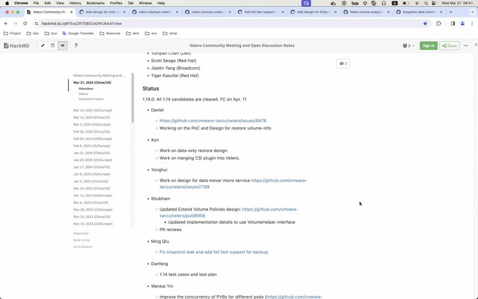But we still need to have someone from VMware start as a host and then change the host, or is that still the case? Yeah, I checked with the colleague in Broadcom who owns and created this meeting.